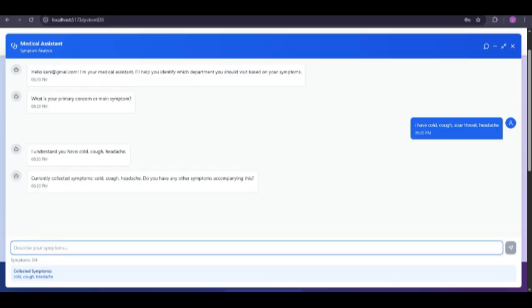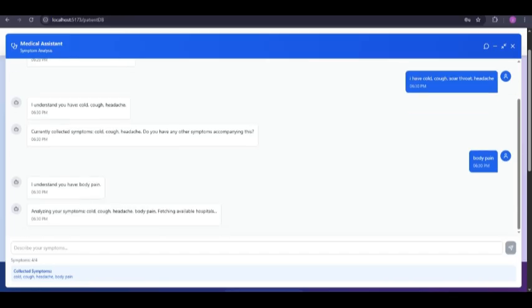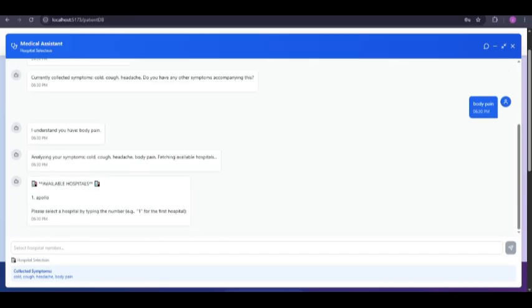It requires another symptom, so let me give body pain. It has analyzed my symptoms. Okay, now it shows there is one hospital available.